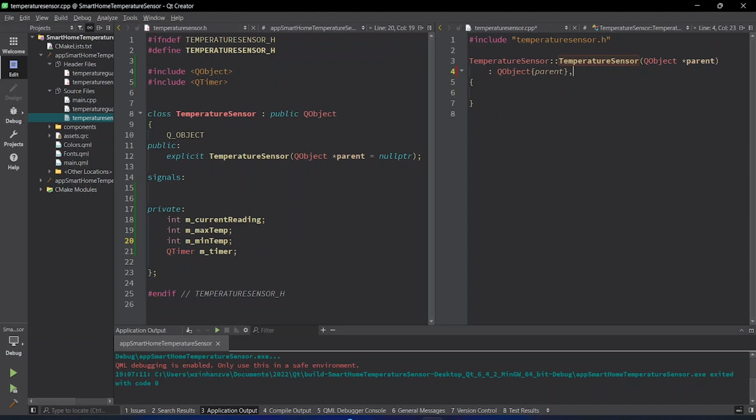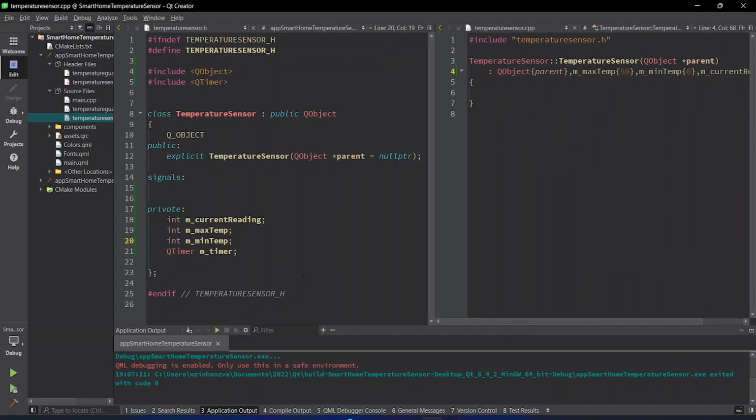So the default max temperature is going to be 50, like we did in the temperature gauge class, and the minimum is going to be 0. Let's also set the default current reading to 0. All right, so these are the default values.